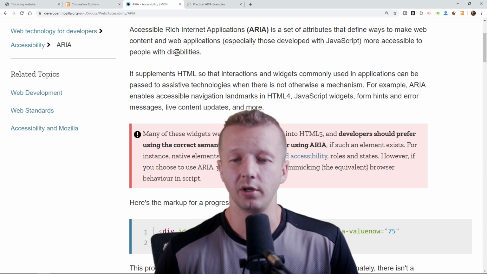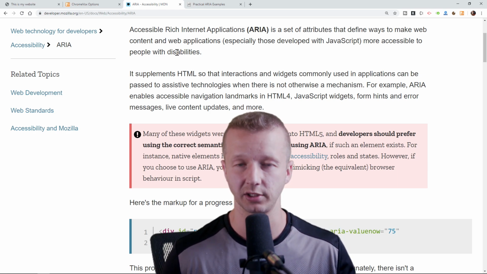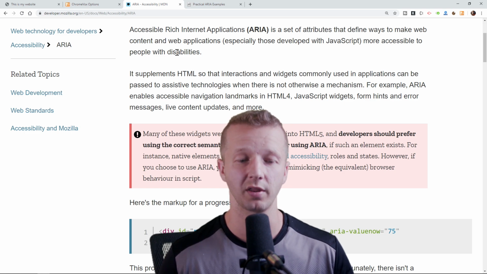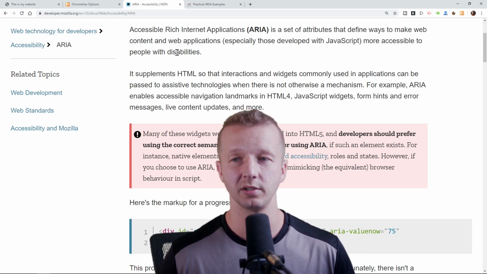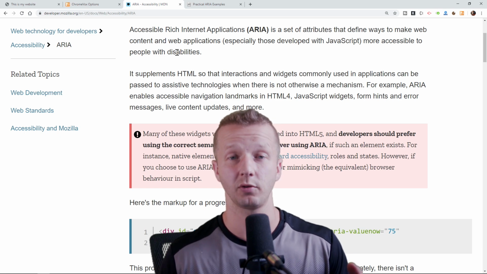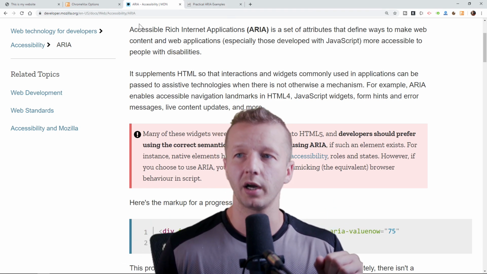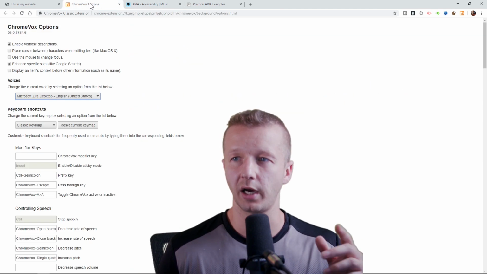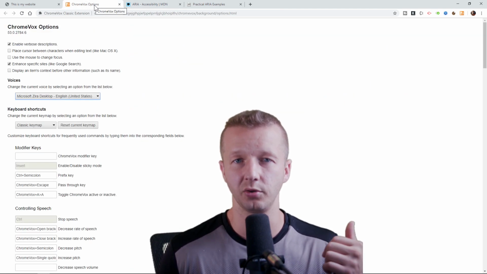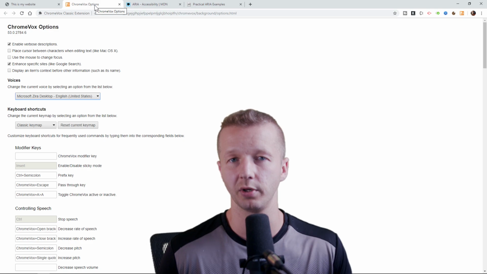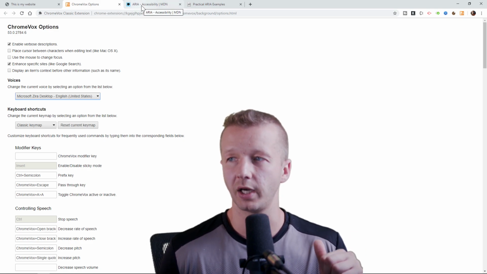I've talked in the past about the importance of understanding contrast as it pertains to UI design for people with bad vision, but there are some people whose eyesight is so bad it doesn't matter. They have to rely on audio. So screen readers are what they use. I'm going to show you how to install ChromeVox, which is a free Google extension that emulates a screen reader. It basically is a screen reader for websites.